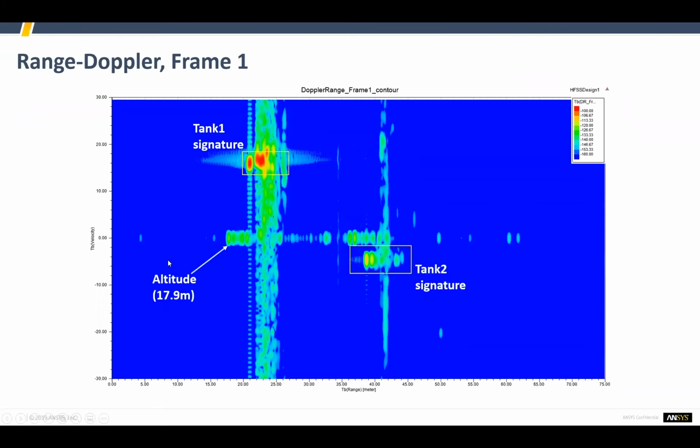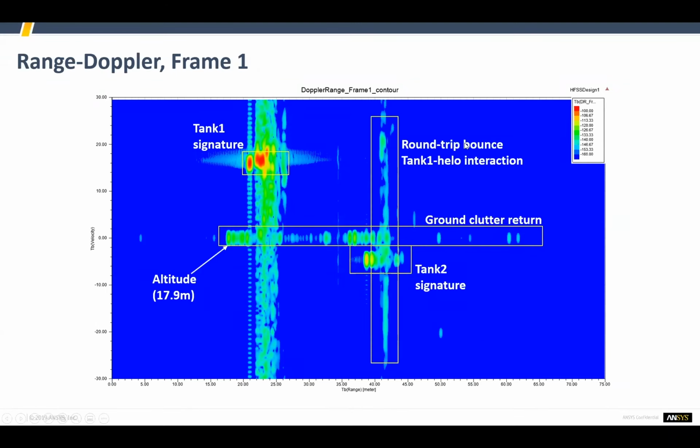We can see the signature of our reflection to the helicopter, which tells us that we're at 17.9 meters elevation. So this is a helicopter signature or a self-reflection, and ground clutter return, I guess, would be a more appropriate word.